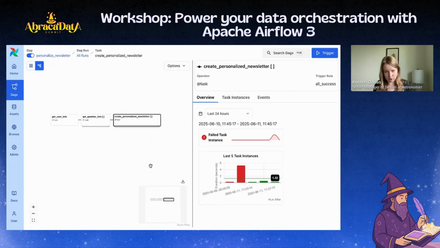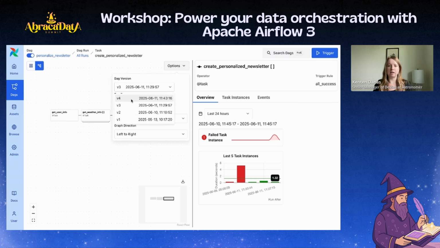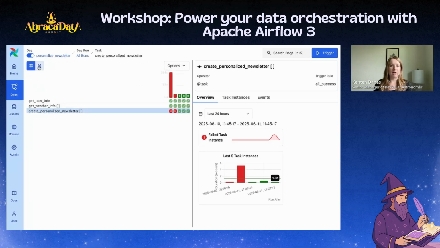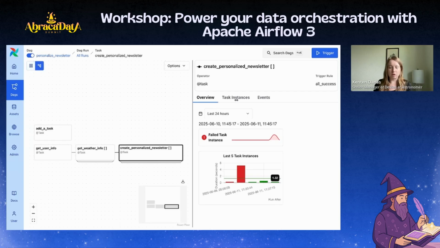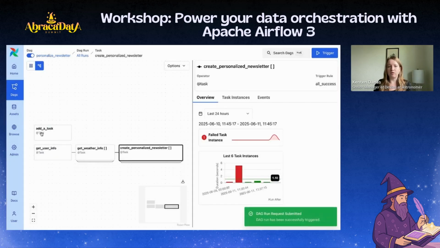So a minute ago, we looked at V3 of the stack, which has these 3 tasks in it. You can now see that we've got a V4, which is where I added a task. This task doesn't actually do anything other than some math. You can see it's not connected to the others, but this is just to highlight that you can now flip between these in the UI. If I run this DAG again, you will also see that difference show up in the grid view.